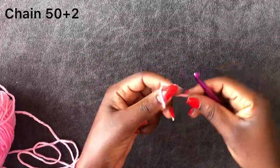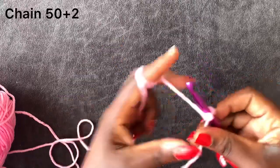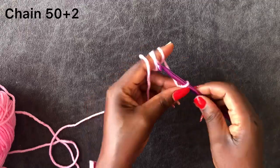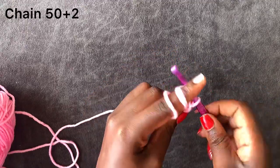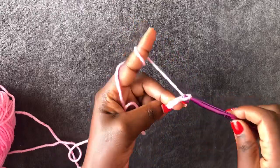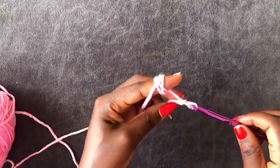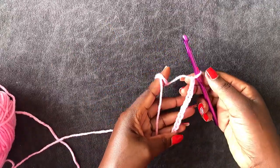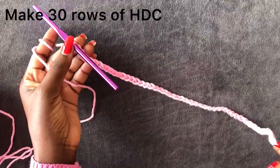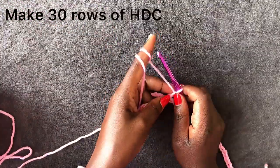Make a loop. And then chain 50. So this is my chain of 50. And I'm going to be using a half double crochet.